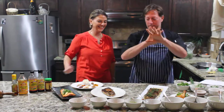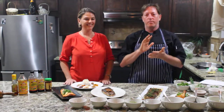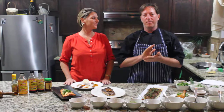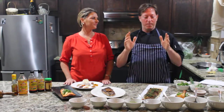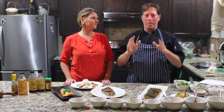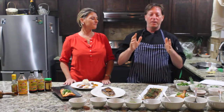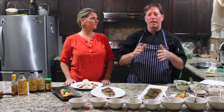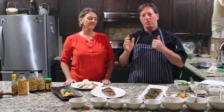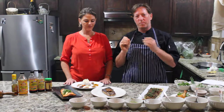In the world of chicken, pork, beef, fish, vegetables — whatever you want to do — here are some easy ideas you can make in bulk to make all these things more exciting and have the same protein a different way every time. The first one we're going to start with is spices and rubs.